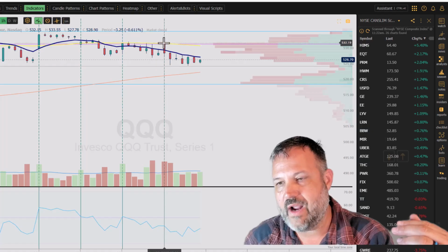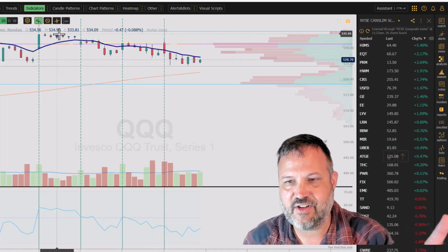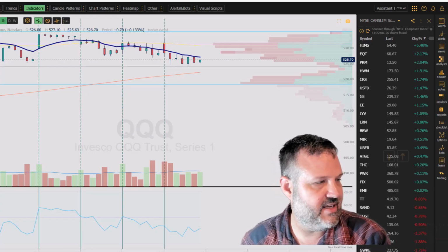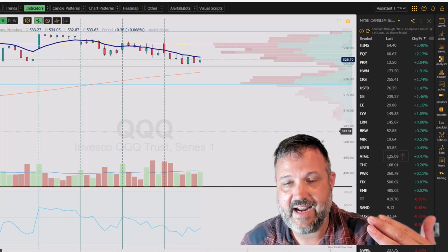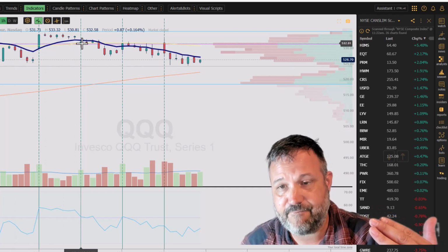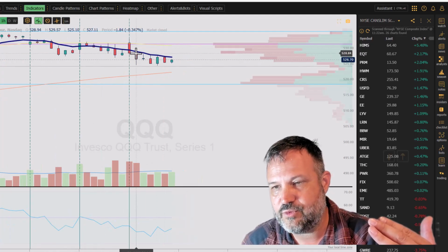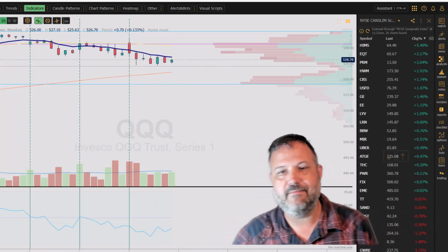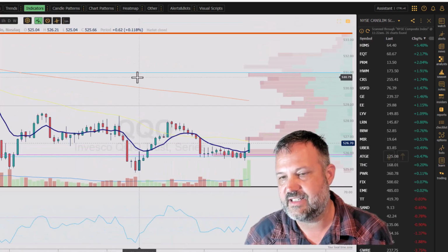So what you want to be careful of is a big gap and a spike, because then it could still trend down and still technically fit the strategy. It'll still say, oh, it's a green day. 83% of the time is a green day. That fit, but I lost money. So here, if I would have sold at the money, I would have been fine. So you've got to really watch the candles, make sure that it's not overextended.